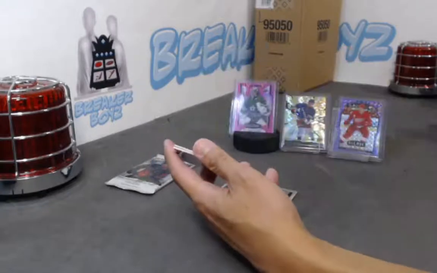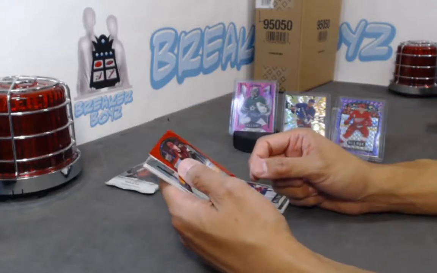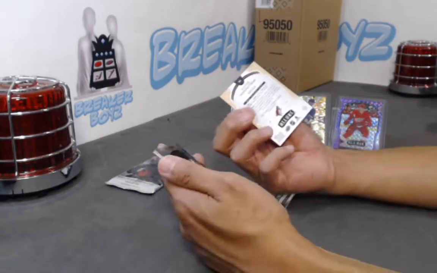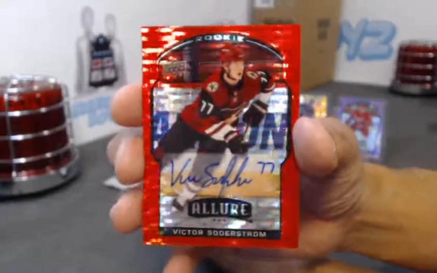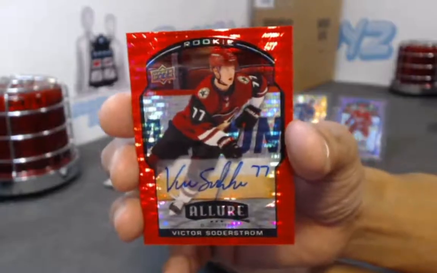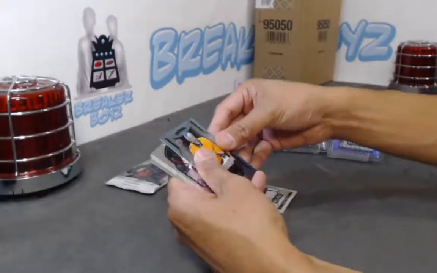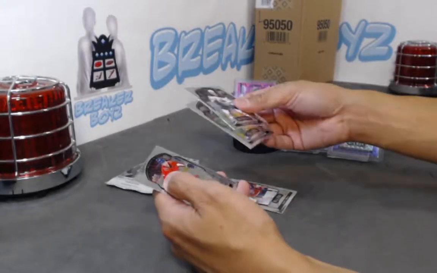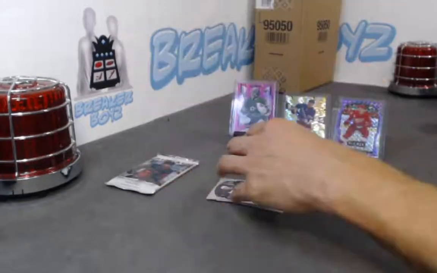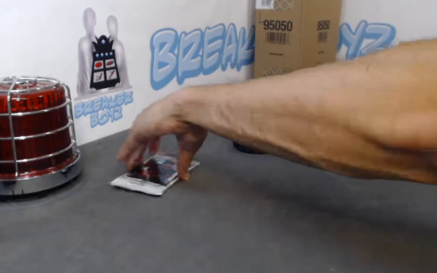Patty Kane. And we got a red rainbow rookie auto, number 299. Victor Soderstrom. Is it Victor Soderstrom? And Connor Ingram. And Connor McMichael. Four base. And last pack.